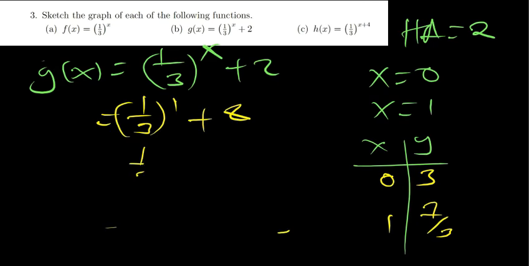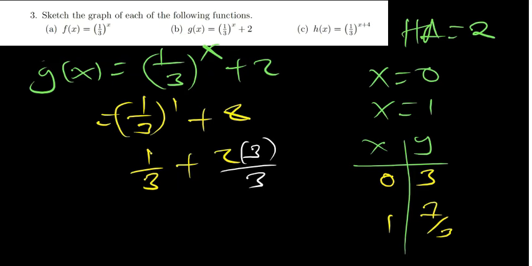Another method which you can use from here, you can just say this to make things simple. You just do this. 1 over 3 plus 2. This is the same as times 3 divided by 3, because this and this, they will cancel. So it's the same. Then we're going to say we have 1 over 3 plus 2 times that one is 6 over 3. Then the denominators are the same. I'll add the numerator, 7 over 3.